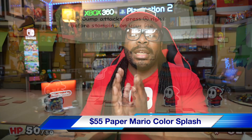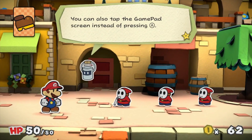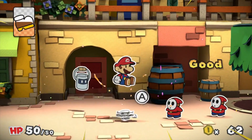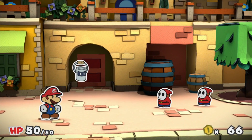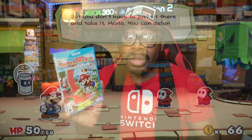Starting at $55, and this one surprised me because it actually caught up to the GameStop price, it's Paper Mario Color Splash. That's right, Paper Mario Color Splash is a great, amazing Paper Mario game. A lot of people missed it because it was on the Wii U, but don't you miss it. If you see it out there, get it. I suggest you try to find a physical copy. Prices are around a brand new physical game, and this is probably the same amount it is on the eShop, so you might as well get it physically because this game is gonna go up in price. We know how Paper Mario games are — once they leave, they just go crazy. Look at the GameCube.